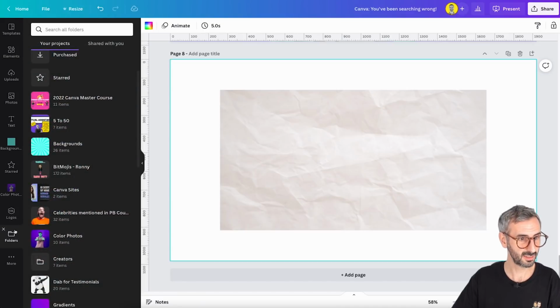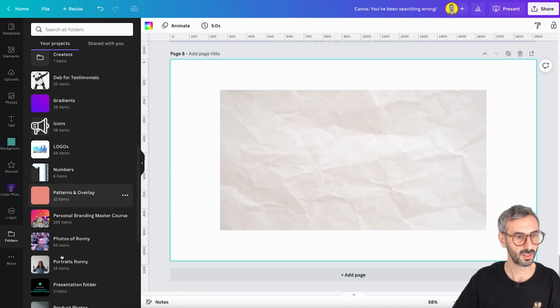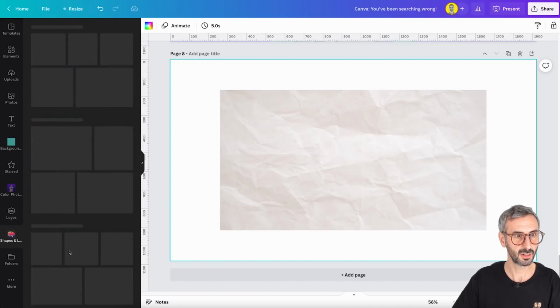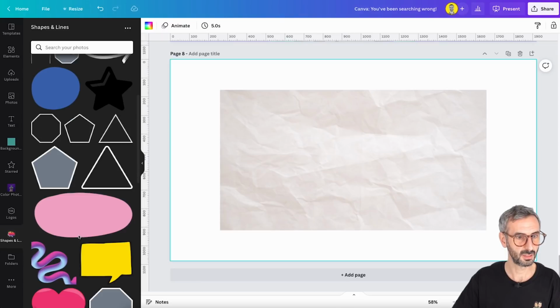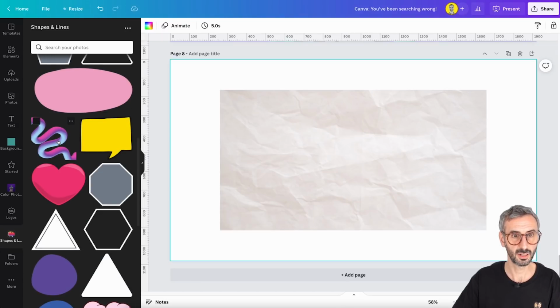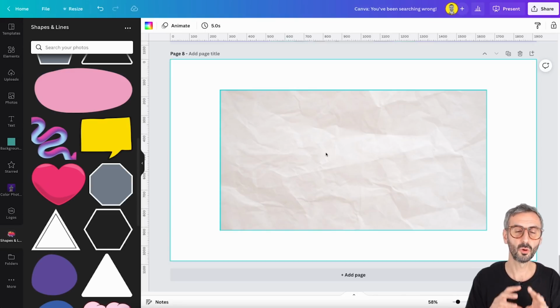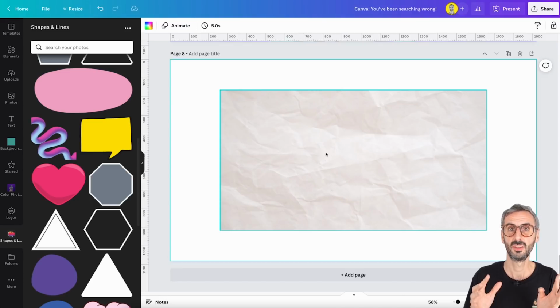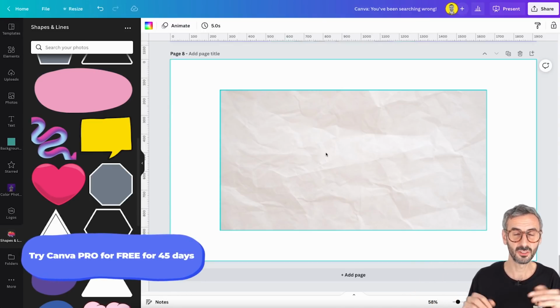So now every time you come across some cool graphics or some cool photos, you can directly sort them into the appropriate folder so that over time you will be building that custom library that you like. And again, to access it, super easy via your folders. Now if I come back to my shapes here, my item should be right here. You see, it's right here and I can use it in my design. So the more precise you will be with your folders and with your organization, the better designer you will become.